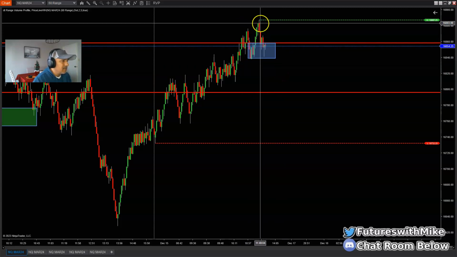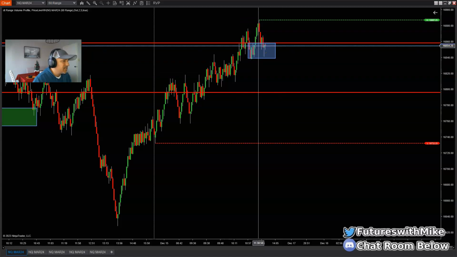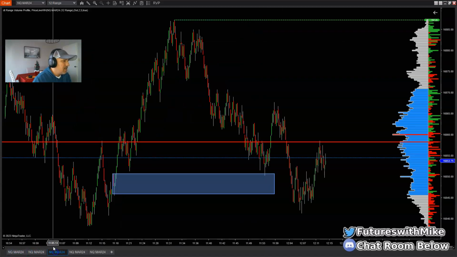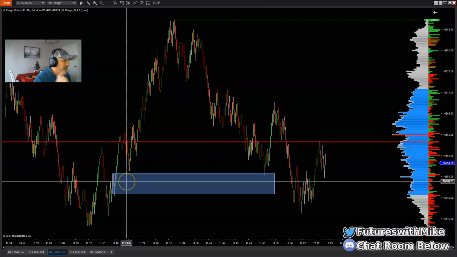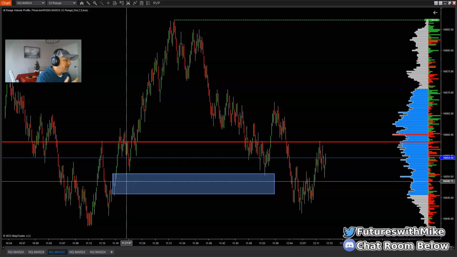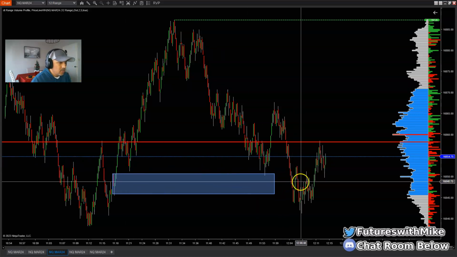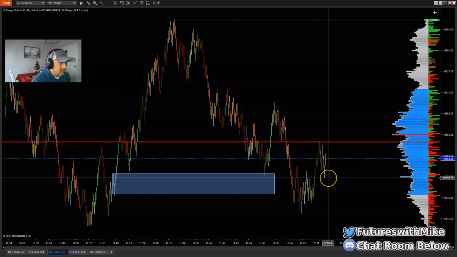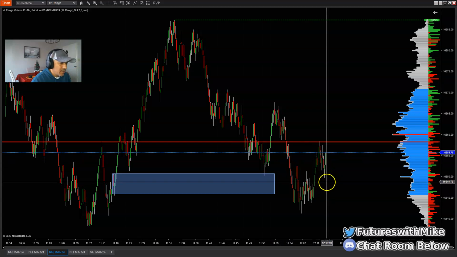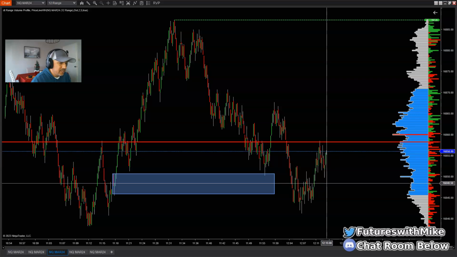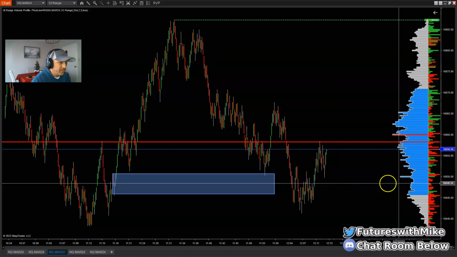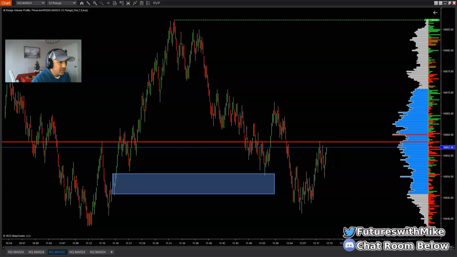It made a higher low, higher high, and immediately pulled back here on the 60 range to this demand area. So I went ahead and looked for an area of demand on the lower time frame within the area of demand on the higher time frame, if that makes sense. Okay. So we haven't quite tapped into that area. 49.75, 48.50. We're talking a point, 4 or 5 ticks there. And this thing can run to the upside.